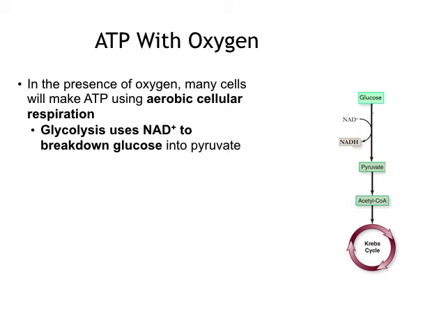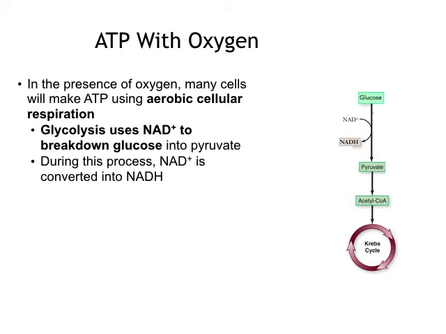So here you have glycolysis. Glucose is being broken down into pyruvates, and in order to do this, you need NAD+. NAD+ is going to oxidize glucose. It's going to rip electrons from glucose, and it's going to become NADH. And then pyruvate is going to become oxidized again, and you're also going to use NAD+ in this process to make acetyl-CoA, and that's going to go into the Krebs cycle. These are the first 3 steps of cellular respiration.